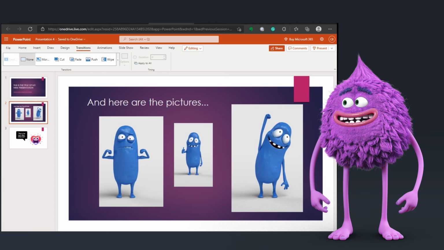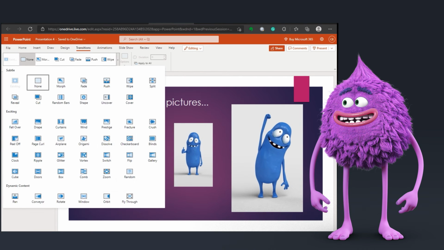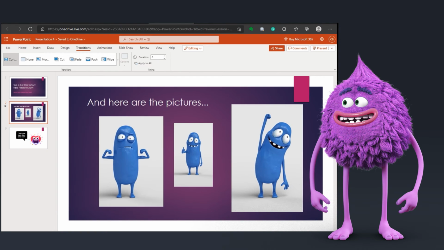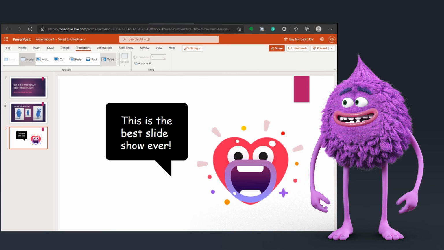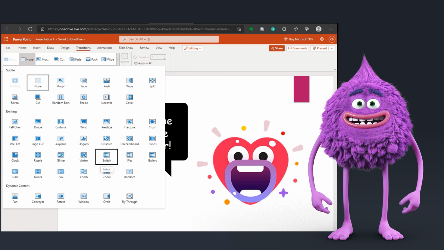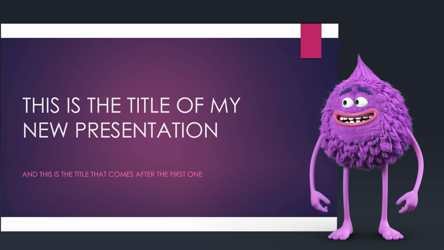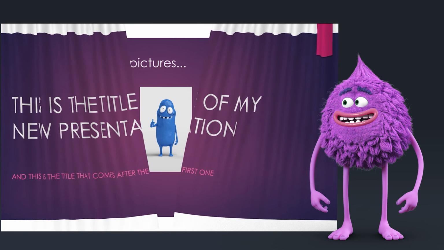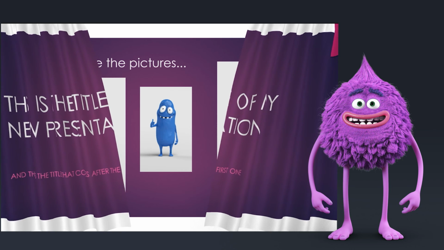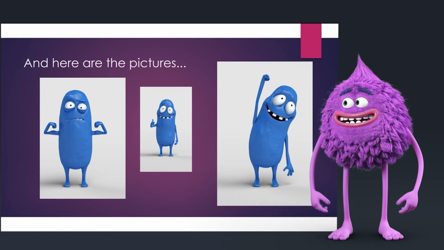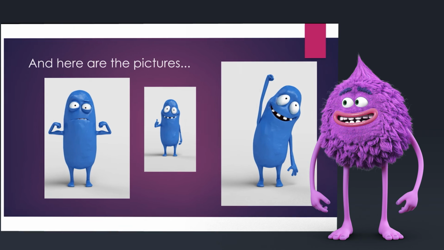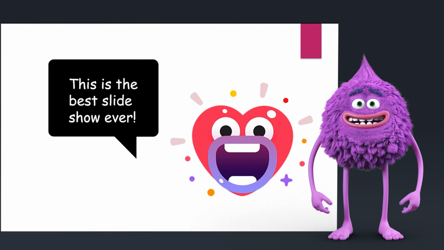I'll just have the first slide appear as soon as I start the program. Then, when the second slide comes in, I want to use this effect. And when the third slide comes in, I'll do this. Okay, now let's look at it again. There's my first slide. Now you have to admit, that is pretty cool. And then the next slide, hit the space bar, and there it is.